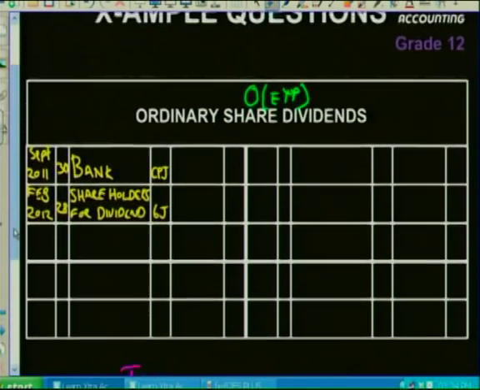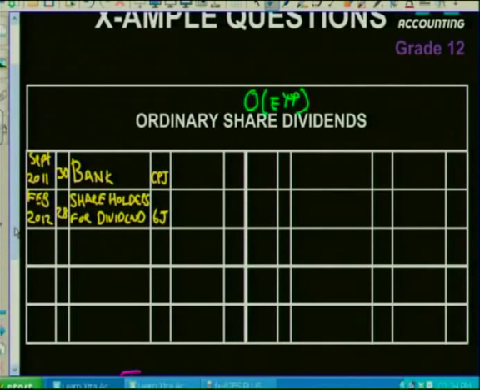So it's going to affect your account ordinary share dividends, because remember, it's an expense for the business. So on the debit side, we're going to record our 75,000. If you look at the information that I've already filled in, it would have been recorded in the cash payments journal. So that is your folio reference. Your contra account, because they tell you you paid your shareholders, will be bank. This is happening on the 30th of September 2011. Now again, guys, bracket work, absolutely important. How did we get the 75,000? We took 250,000 times 30 cents, and that is how we got our 75,000.